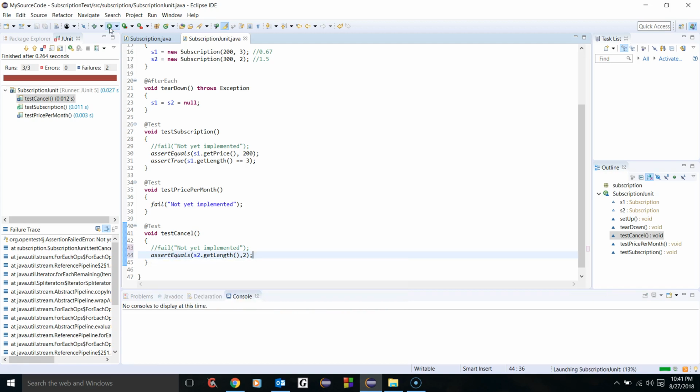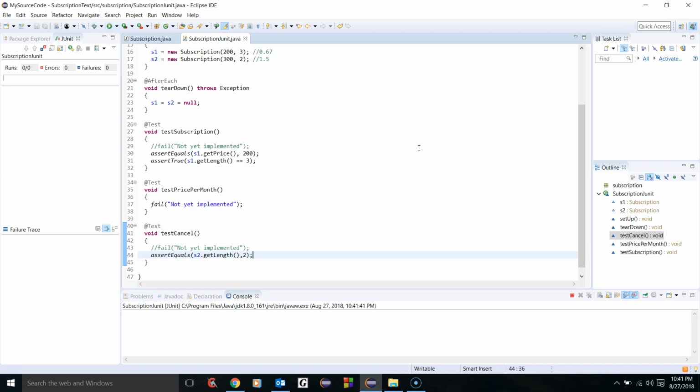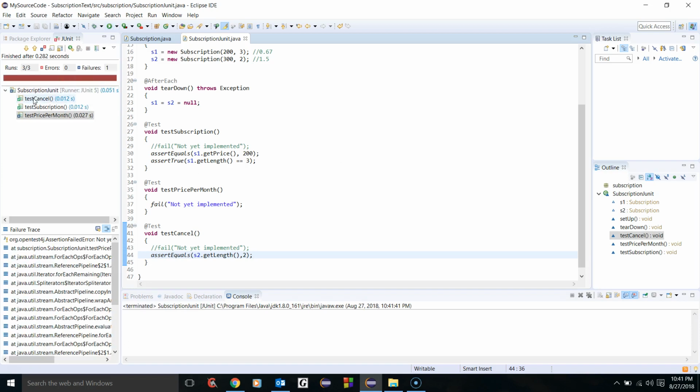So if we run the test, yeah, test cancel works, but that's not what we really want to check out. What we really want to check out is, after we call the cancel method, what should our get length be? So let's just copy this statement right here.